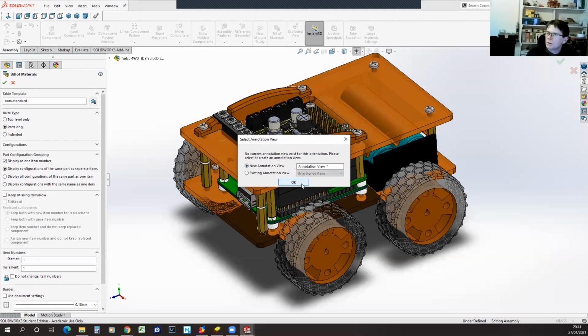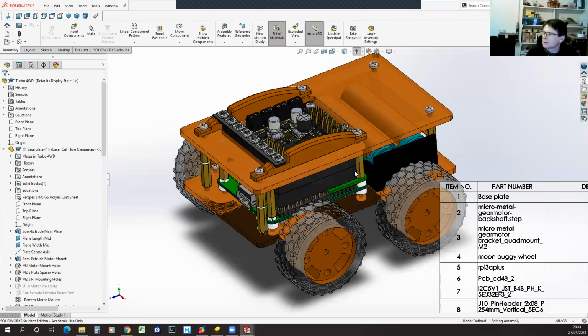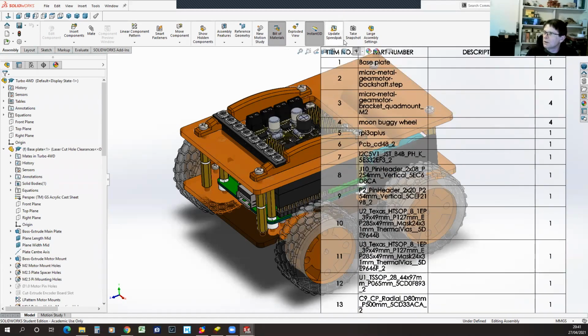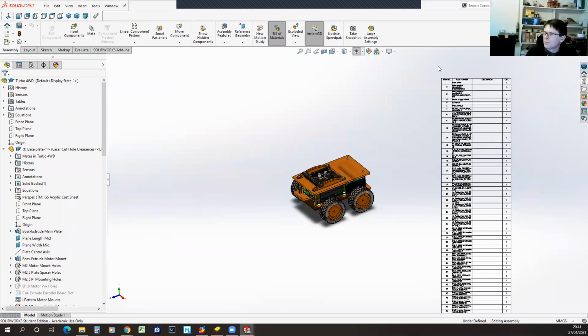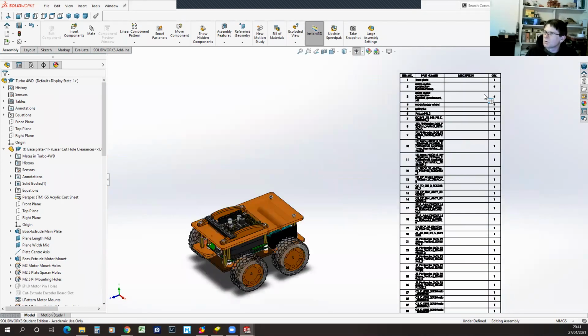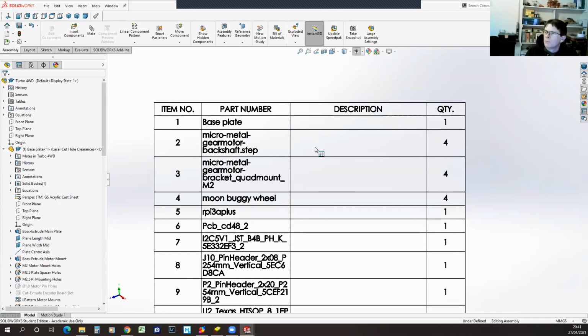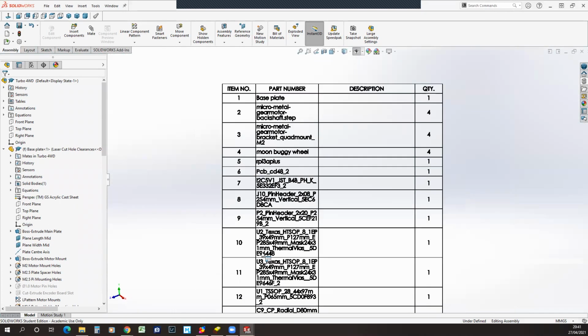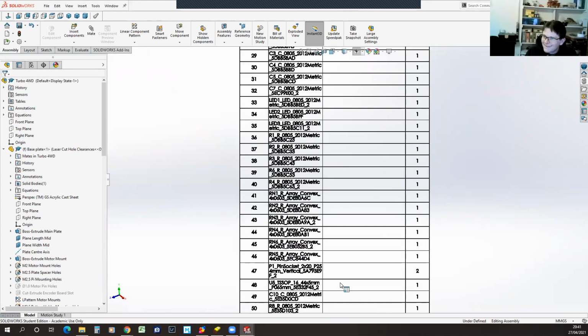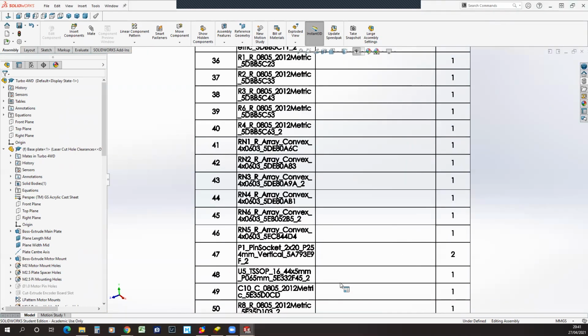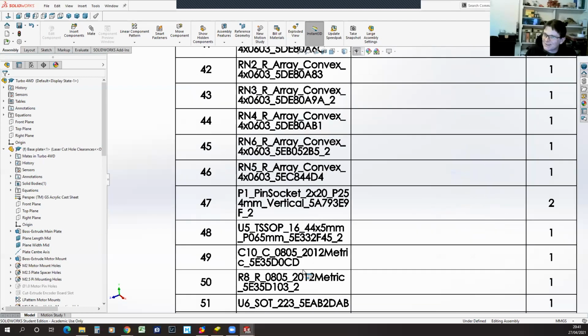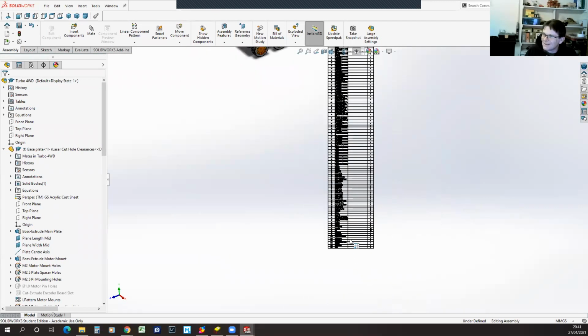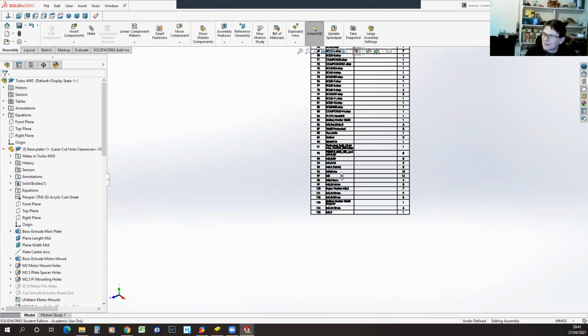Go for a new annotation view. I have no idea what that is going to do. So we can attach it onto my drawing. Not sure if that's quite what we wanted, but so I've got 4 motors, 4 mounts on my motors, 4 wheels. So then you can put the prices in and really scare yourself. Yeah. It's broken down the Raspberry Pi into its individual components because the model of the Raspberry Pi I've got in there is all individually componentized.